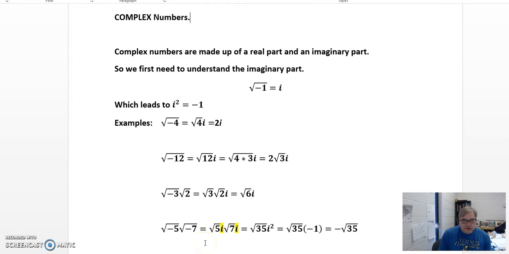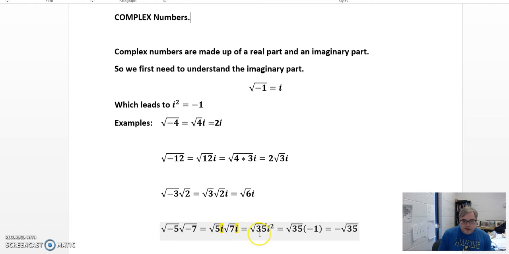This next example is highly important, because if you just go, oh, I got square root of -5 times square root of -7, I'm just going to multiply those together, that's not going to work. Okay, and this is one of the few exceptions in math where you cannot follow a typical rule. This is a special case. Square root of -5 is square root of 5 times i. Square root of -7 is square root of 7 times i. Got those highlighted. Now I simplify a little more.